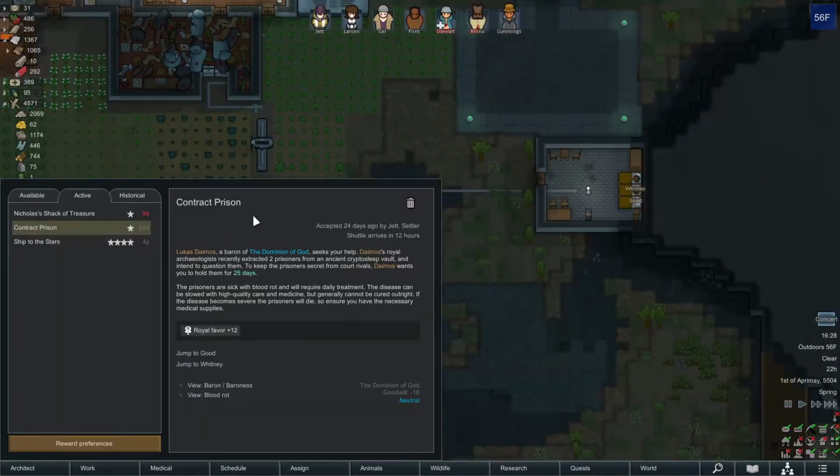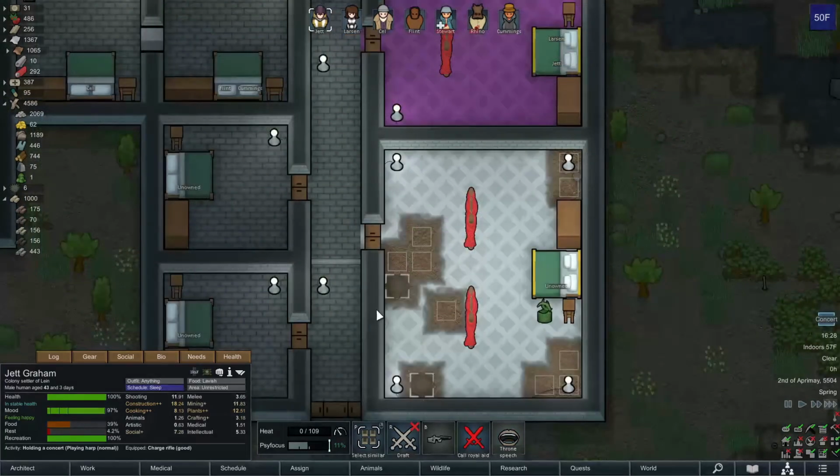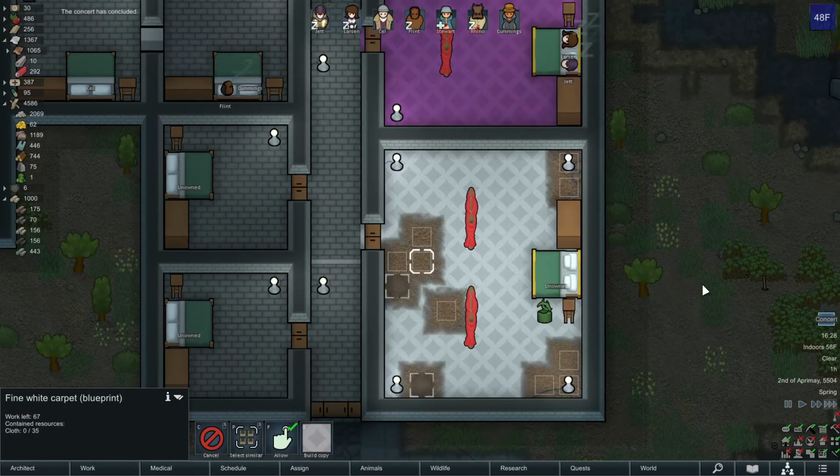In other news, on the quest, the contract prison, we have around 12 hours before the shuttle comes and picks these guys up, and that'll be when Jett officially becomes a count. We've also almost finished the High Stellarch's bedroom. He's got a really nice bedroom. If you look over here, 140, and that's without his entire room being floored.